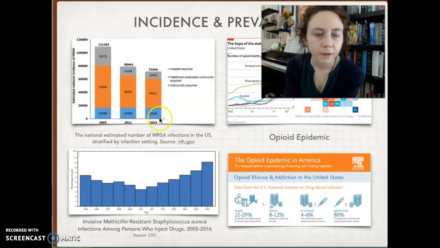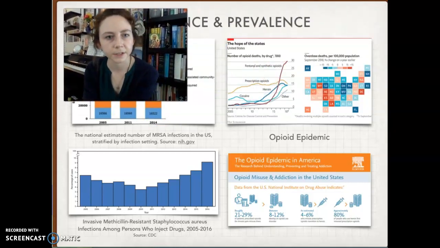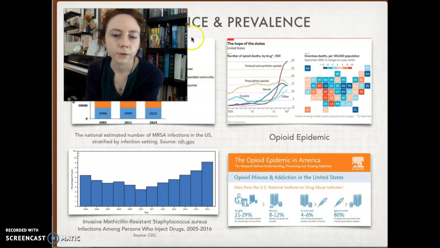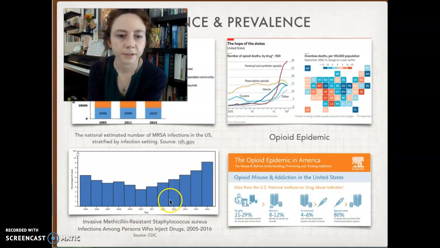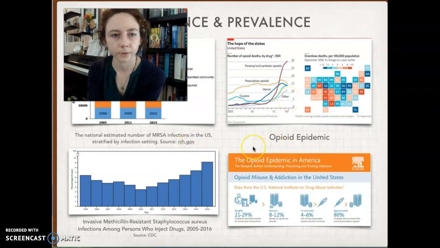And as I mentioned earlier, intravenous drug users are 16 times more likely to be infected. Researchers noticed, from 2005 to 2016, that's what it is on this table right here, a rise, an increase in MRSA patients, especially among people who inject drugs. One concern is that the opioid epidemic, people who inject themselves with opioid drugs, is contributing to antibiotic resistance. So that's a big problem. We need to address two things at once.